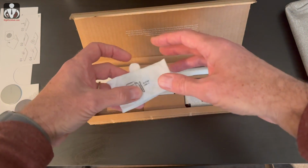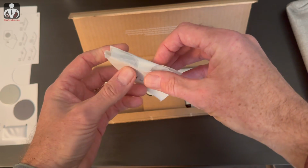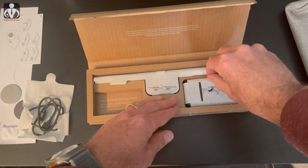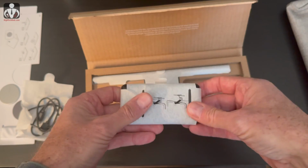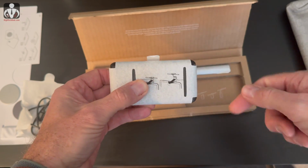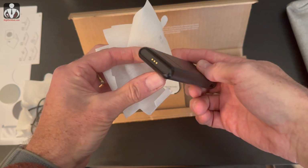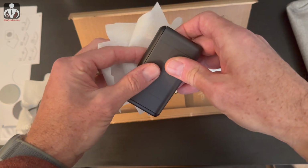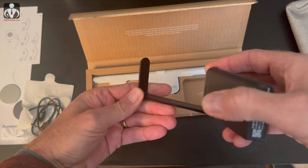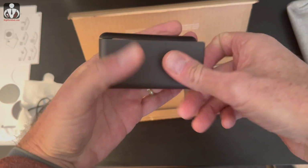Then inside, it looks like everything is carefully labeled. This looks like the USB-C cable. So there it is, two USB-Cs. And on this side, this looks like the battery, because this is battery powered, so that you don't have to have another cable going into your laptop while you're using this. It's a soft sort of packaging, and this is the battery with the smart attachment. So we'll take a look at that. It looks like it opens out so that you have the lighting elements in here, and we'll figure out how all this works in a second.